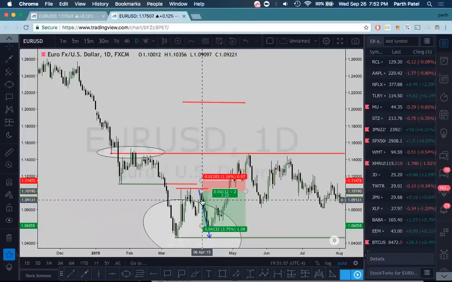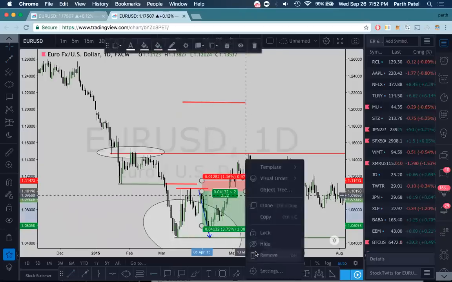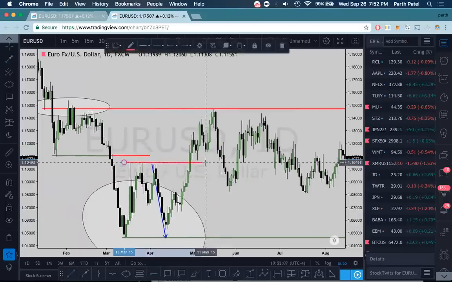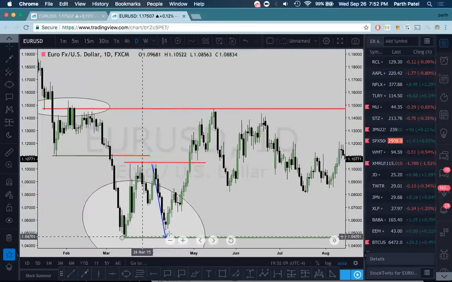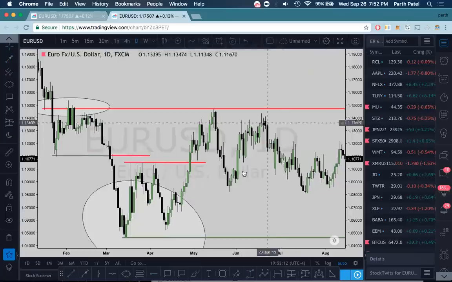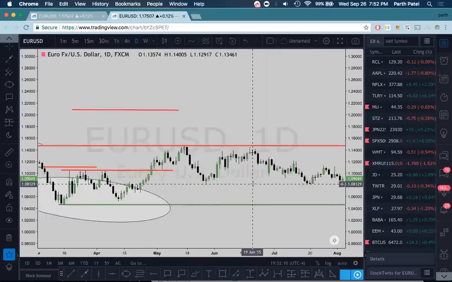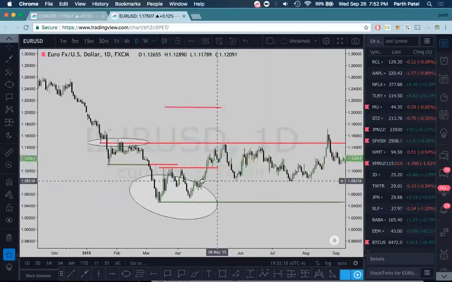So we went up there, let's say we got our entry there. It took 1, 2, 3, 4, 5, 6, maybe 7 days to take profit. But continuing on, you have this point right here known as resistance, and this point right here known as support. So once we come down into the support range, don't assume that it's going to clearly touch that exact price.